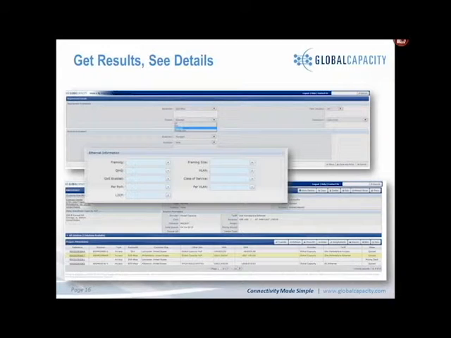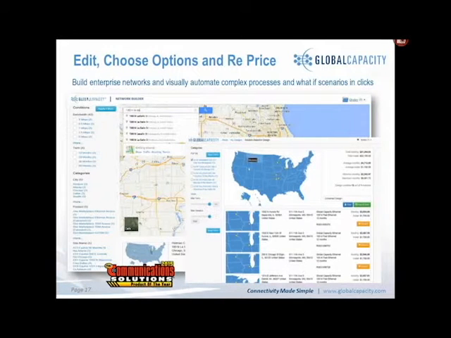We're then able to bring up a multitude of solutions in terms of what's available, whether it's a DS1, a 500 meg Ethernet, but then also go into some questions on quality of service, the type of Ethernet, the type of internet services that you may need. So really opening it up for an IT manager to put in some of their requirements in what they're looking for, and therefore filtering out all of the alternatives that may be there in the location. So if you think of it, first it's identifying the location, next it's identifying what's available, and then it's beginning to filter it down so that you're getting the solution you want.